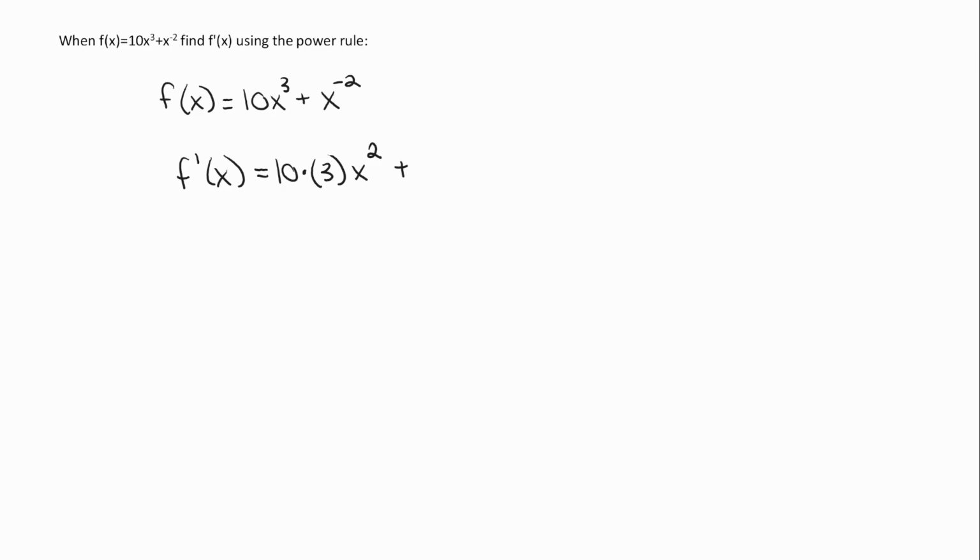Now, we're going to have plus our specific term here, and we have our exponent to be minus 2. So we're going to multiply that out in front, and we're going to subtract 1 from our exponent, where minus 2 minus 1 is the same thing as saying minus 3. And so now when we evaluate it, we'll get f prime of x is equal to 30x squared minus 2x to the minus 3. Very simple, very easy, especially by using the power rule definitions for polynomials, where we just have the form ax to the power of n.